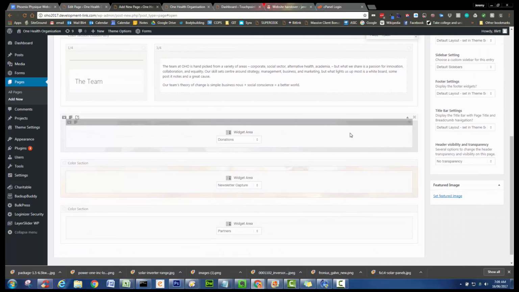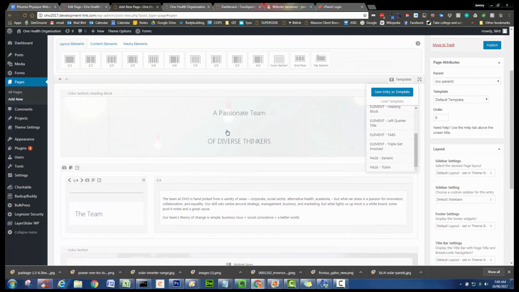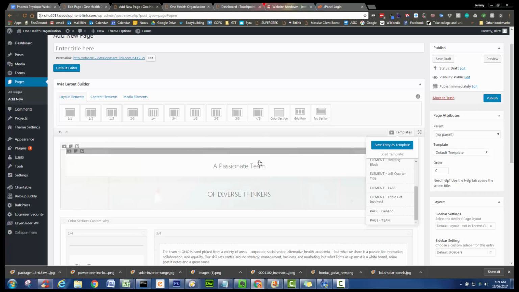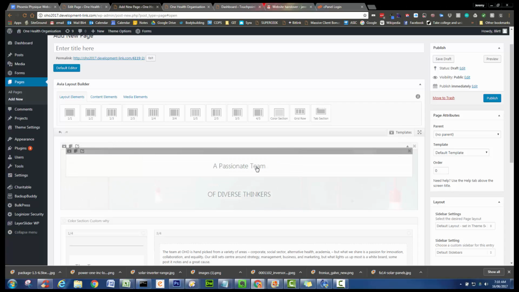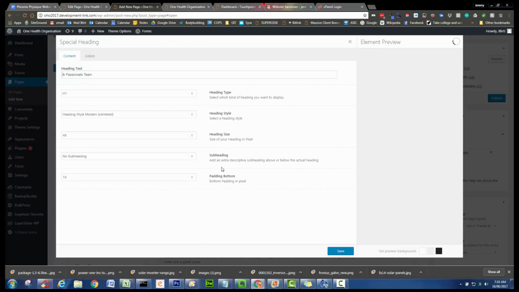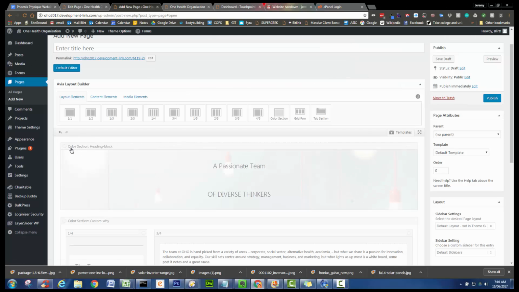So the three footer widget areas get pulled in. There's one little content area, and then the generic title section. So to have a unique title on each page, you just need to click into the heading sections, like so. Close that out. To change the background, you need to edit the content block.